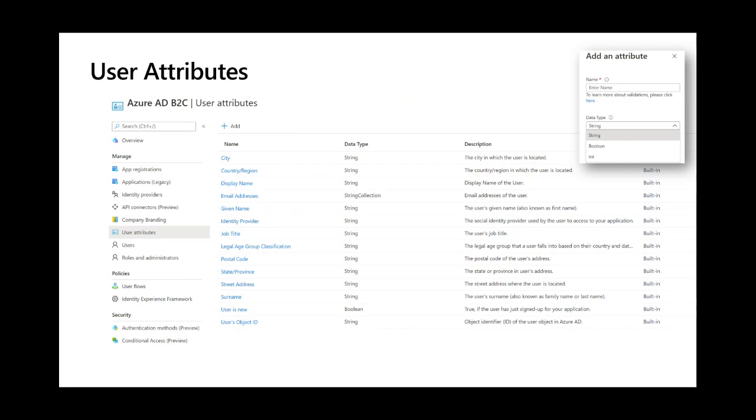Those same custom attributes now can be named specifically to something you set up as a user attribute in your B2C tenant. And through the name matching and the data type matching, the rendering service in Commerce will connect those values at the initial sign up. Now that is a one-way data flow, and I do want to highlight that B2C supports string, Boolean, and integer. And so when setting up custom attributes in Dynamics, you'll likely want to keep the same data type relevant as well. But this is a means to collect some of the additional information other than the email, first and last name that are typical in a Commerce setup.